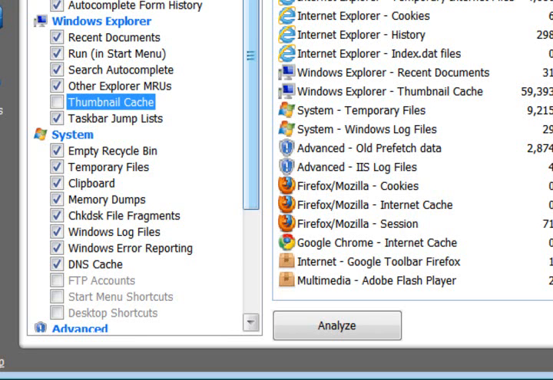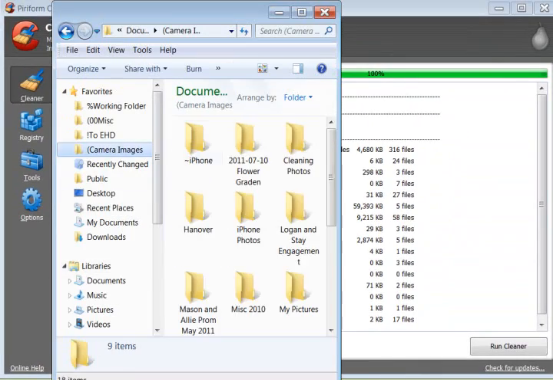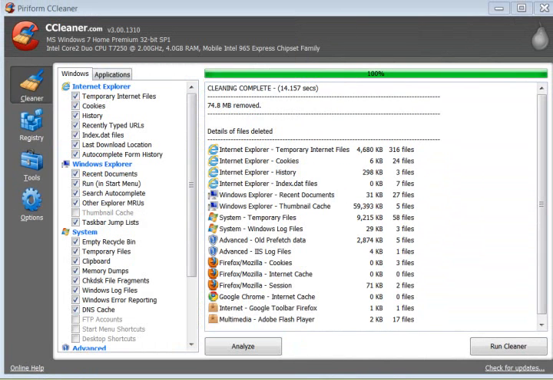But when you do open your programs, especially just simply folders, they will now have to take time to rebuild as you're opening them. So I hope this has helped you a little bit to understand a little bit more about thumbnails, and do ask if you have any questions.